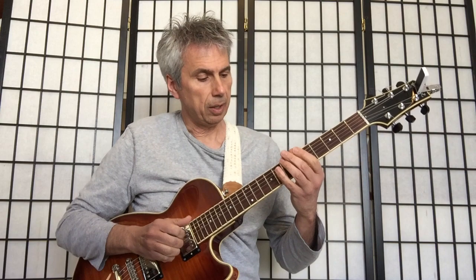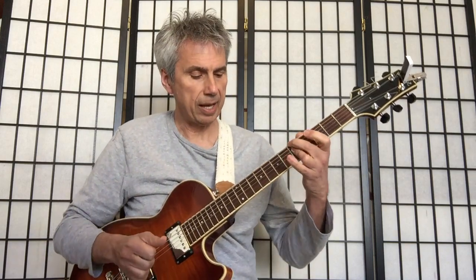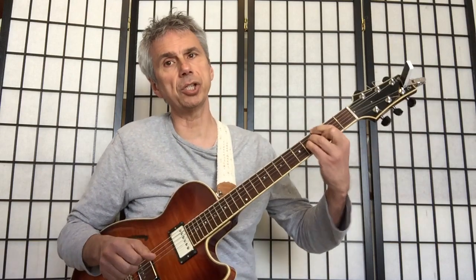The next example, line 7, is then the full turnaround. What would be a 3, 6, 2, 5, 1? So I'm in G still, and I'm switching back to the major key here. So here's my three chord, B minor 7, followed by a B diminished, which is really an E7 flat 9 now. And then the same A minor 7, followed by A diminished 7, which is really a D7 flat 9, and then resolving to a G major.